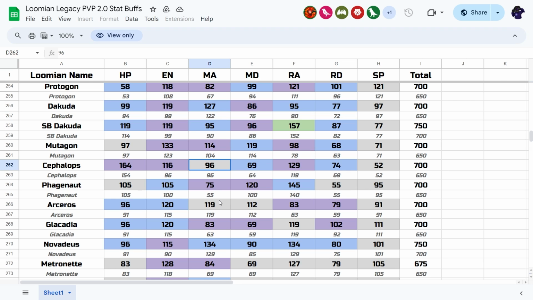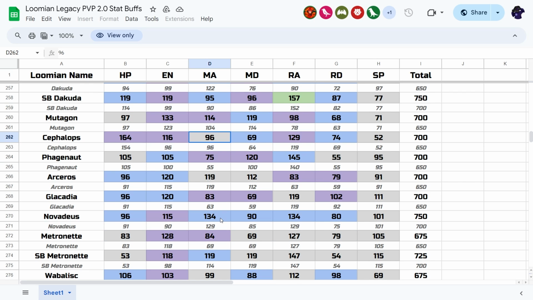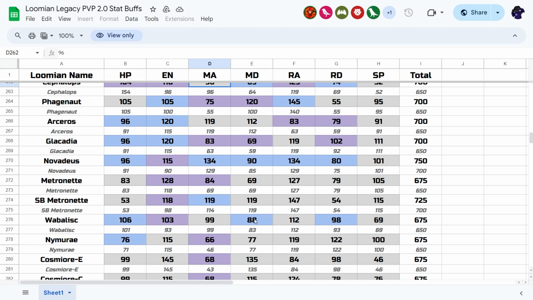Arceros got 5 more HP, 5 energy, 20 more range attack, and 20 more range defense. And Glaciadia got the same amount of buffs, however it is swapped for melee and melee defense. And then Nova Diaz ultimately is still outclassing Arceros. It now has 96 HP, 115 energy, 134 melee attack, 90 melee defense, 134 range attack, and 80 range defense.